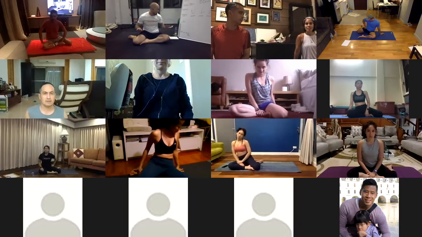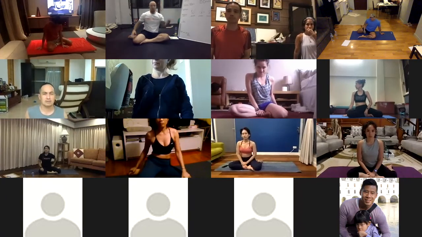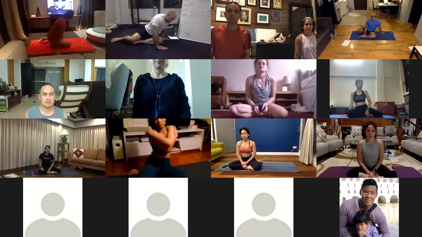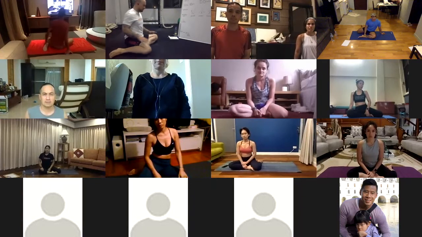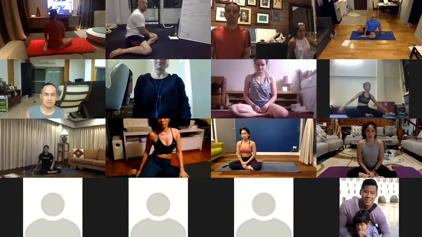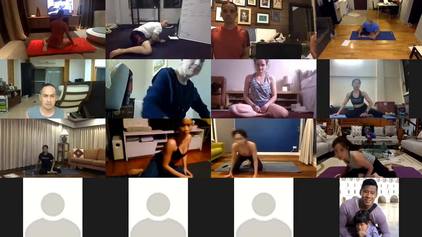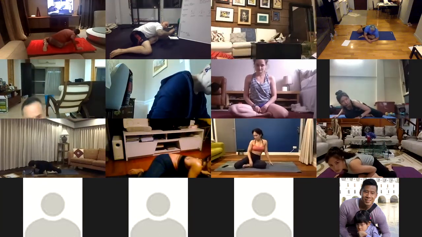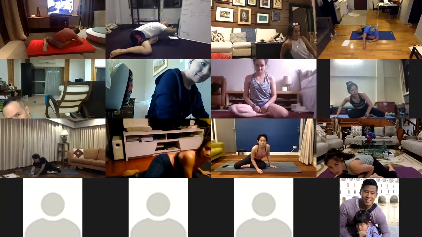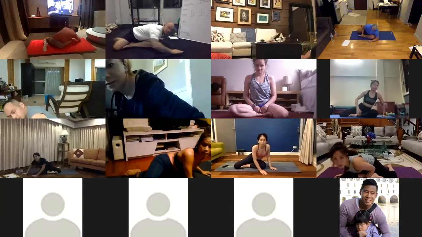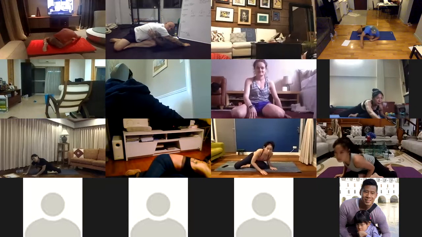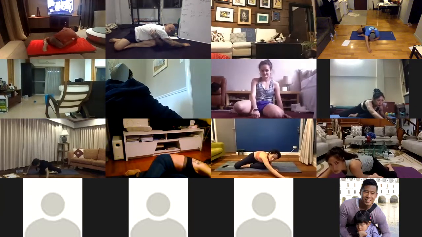All right, guys, so from this position first, I'm going to go inside a little bit so you can see me a little bit more. From this position, guys, the first thing I want you to do is bring your chest down to the outside knee. Then as we do that, I want you to take that same arm. So I'm leaning on my left knee and I'm taking my right arm and I'm reaching it up and off to the side. And as I do that reach, I should feel a big stretch down underneath that armpit.